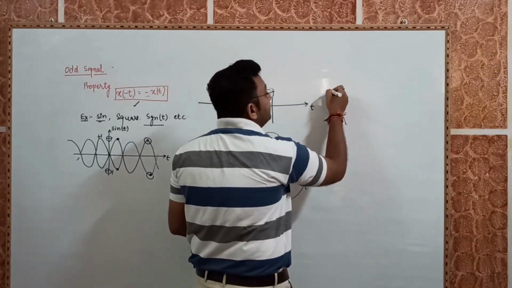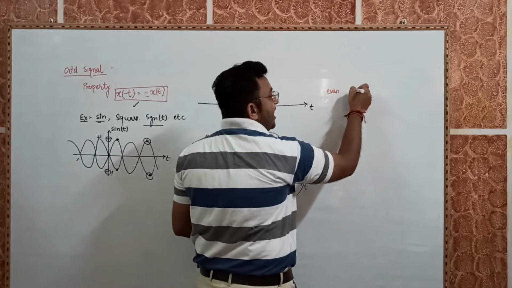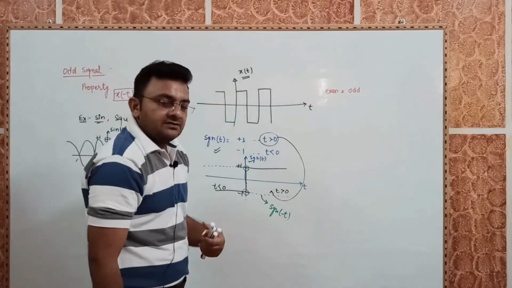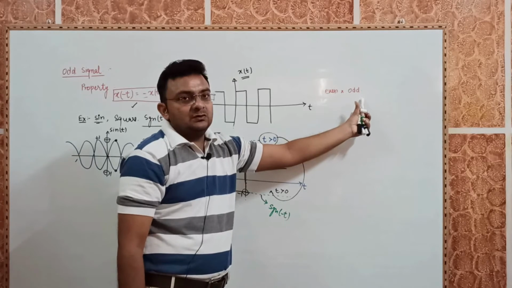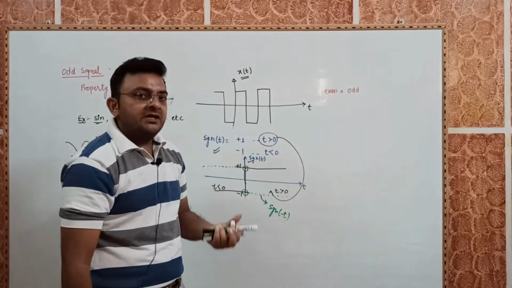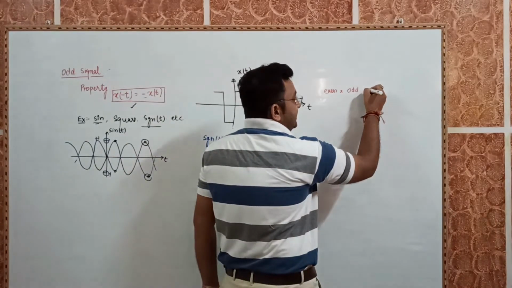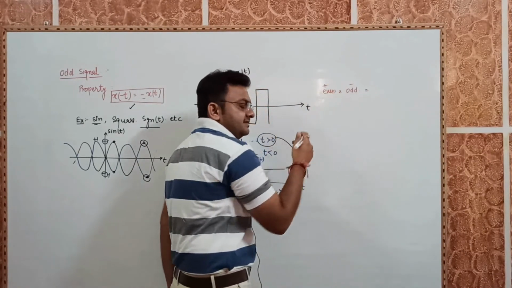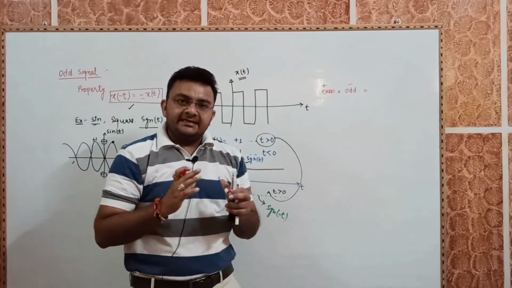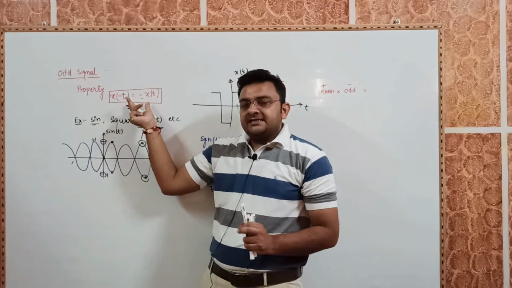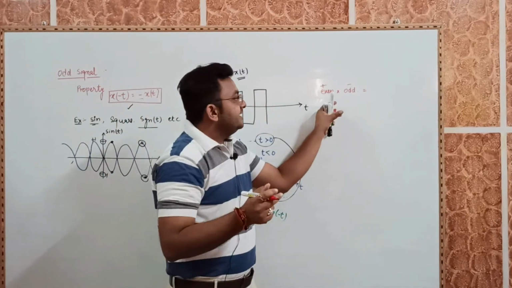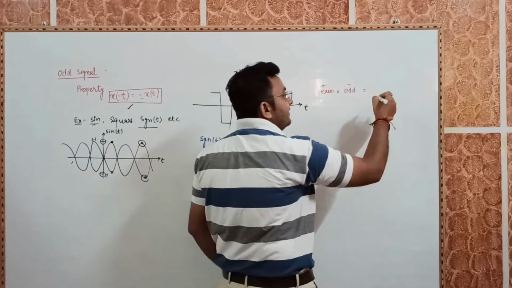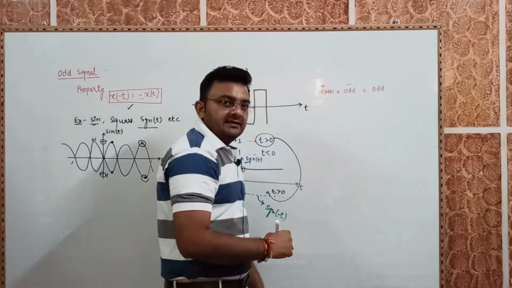So if we are given an even signal and an odd signal, and the multiplication of these two signals is asked, whether it would be an even signal or an odd signal, how will you identify it? Because odd has a negative sign. It's not a concept, it's just an analogy which we can create in our mind, that whenever we talk about the odd signal, the odd always has a negative sign over there, right? That's why I placed a negative sign over it. If you multiply plus and minus, you will always get minus. That's why this would always be an odd signal.